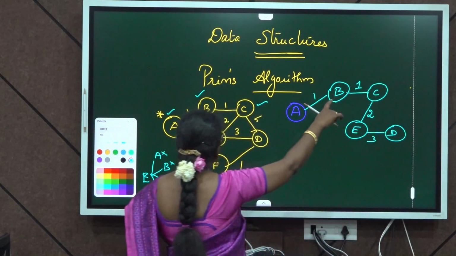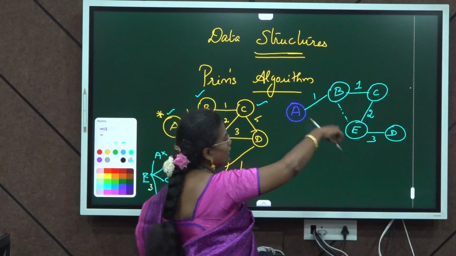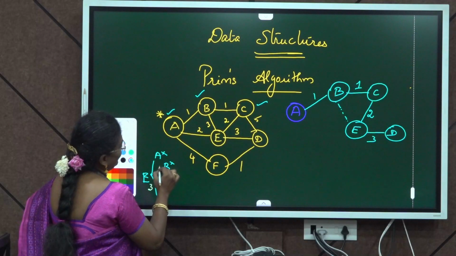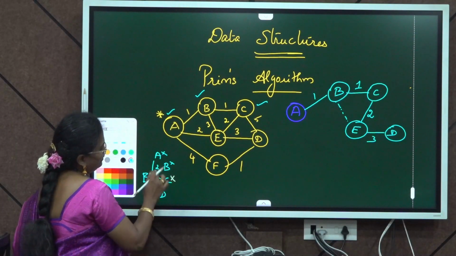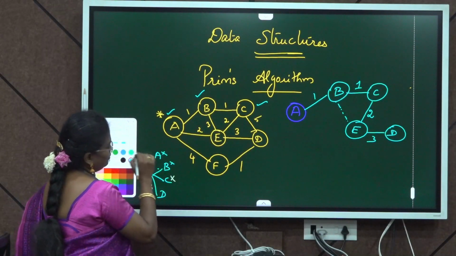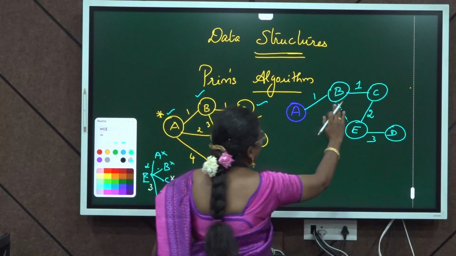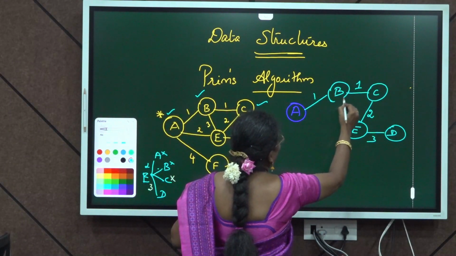Why we are not considering B? B is already visited, and if I am going to have a path between E and D, see this is having cost as 3 whereas B is having cost as 2. We could think that from E to A it is cost as 2. We would think that 2 is the minimum cost. So, let me construct an edge between A and E.